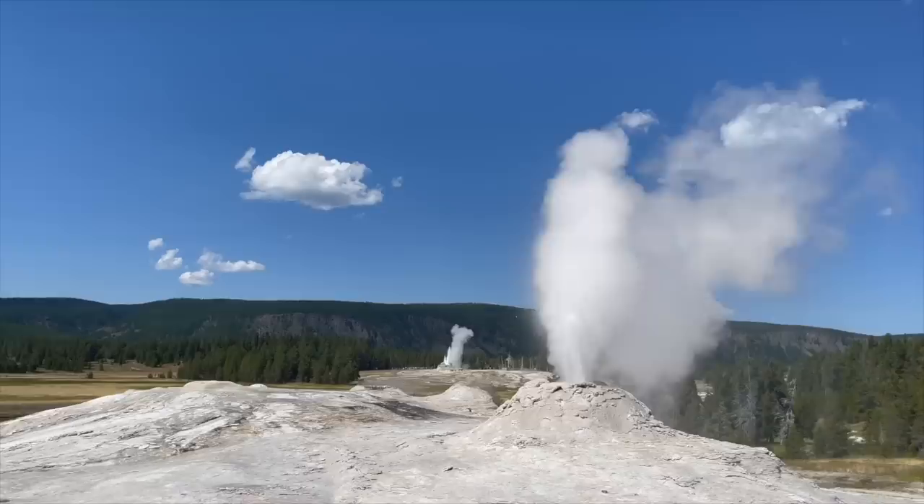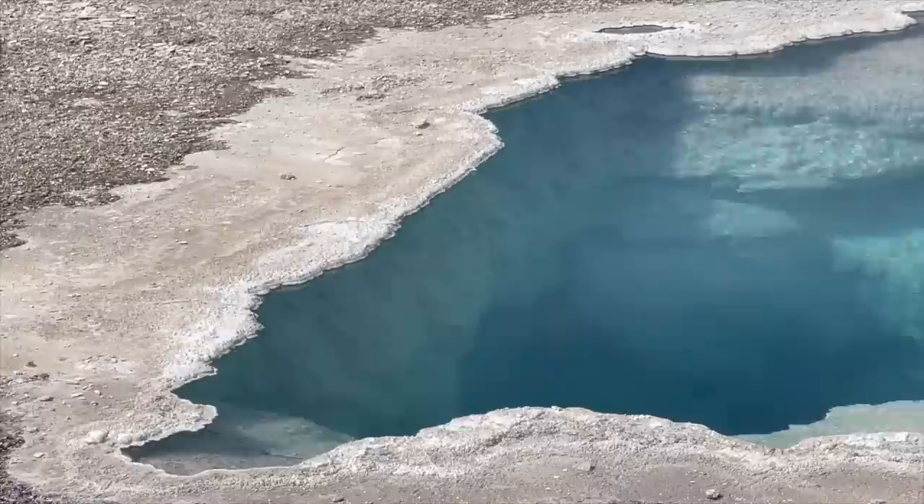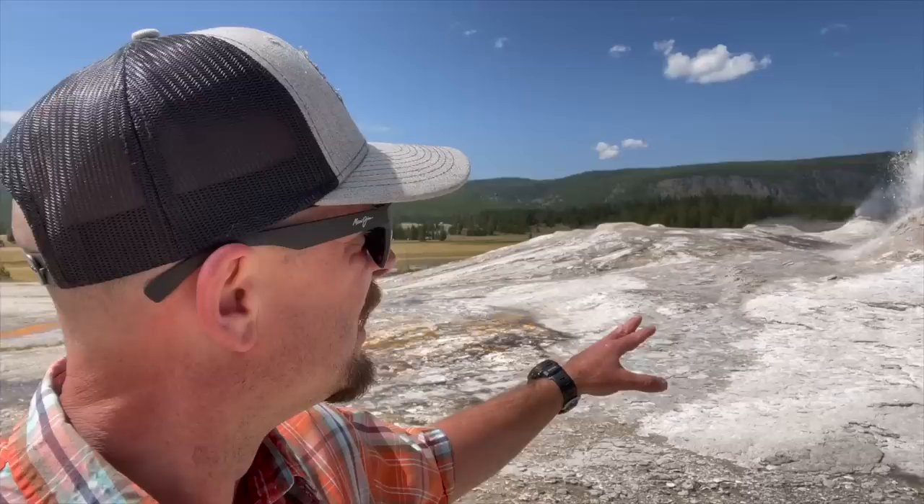Now we have Heart Spring — a bit different. We have a few different types of thermal features here in Yellowstone: geysers, hot springs, fumaroles, and mud pots. One way we can tell the difference between hot springs and geysers is by looking at the siliceous sinter around the hot spring. That thin layer all the way around indicates it's probably not an erupting geyser, because if it were erupting it would blow that right out. This is why you don't want to walk close to those things — it can look solid, but you could step right through it because it's only a few inches thick.